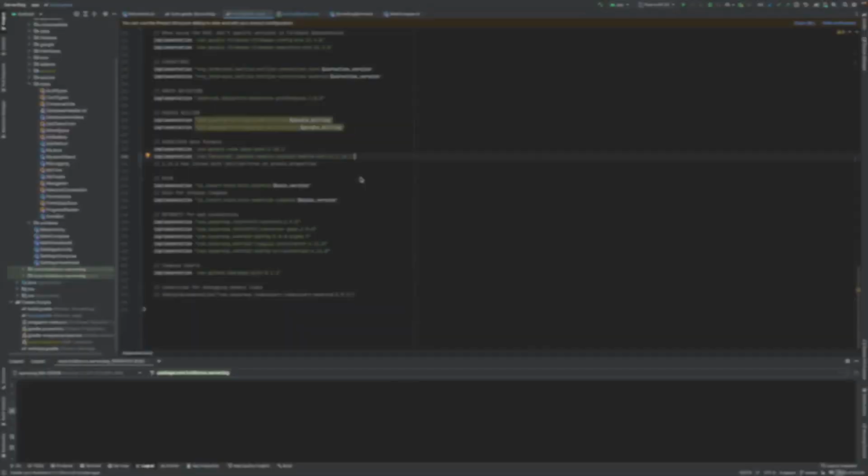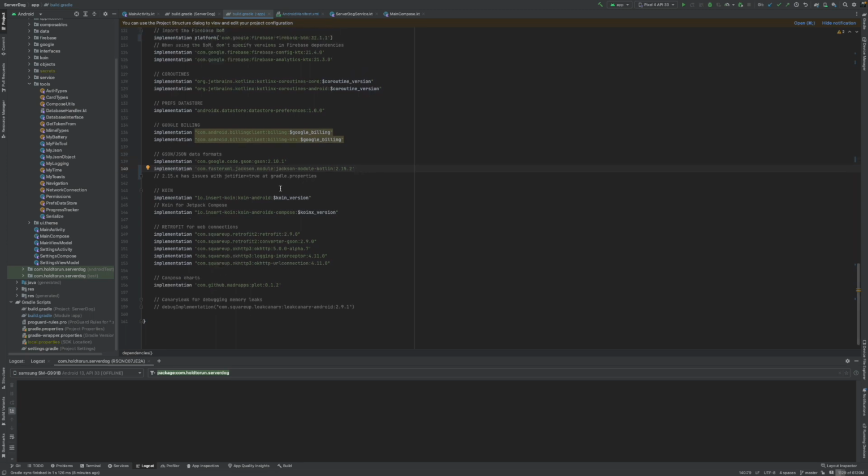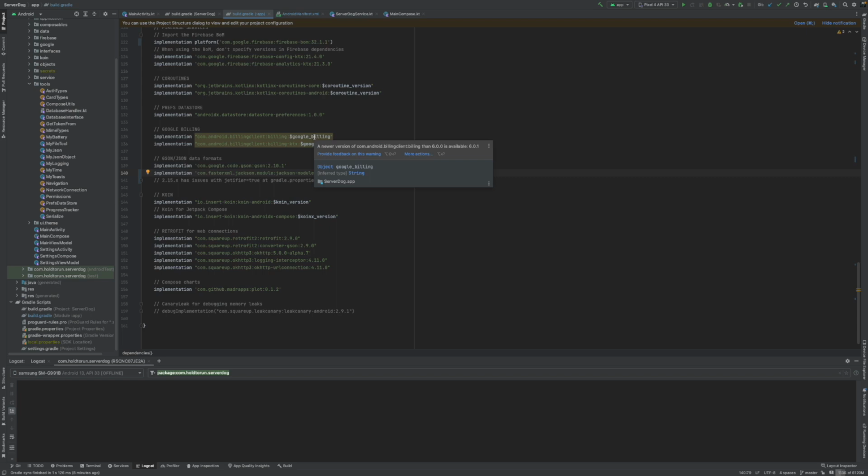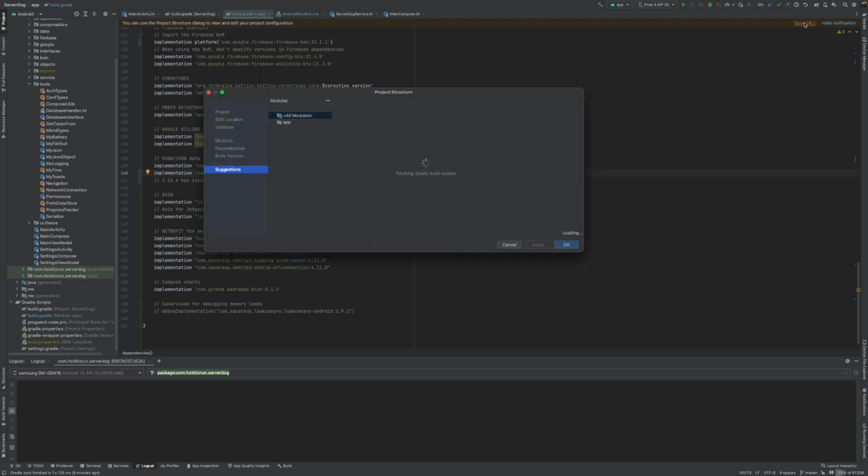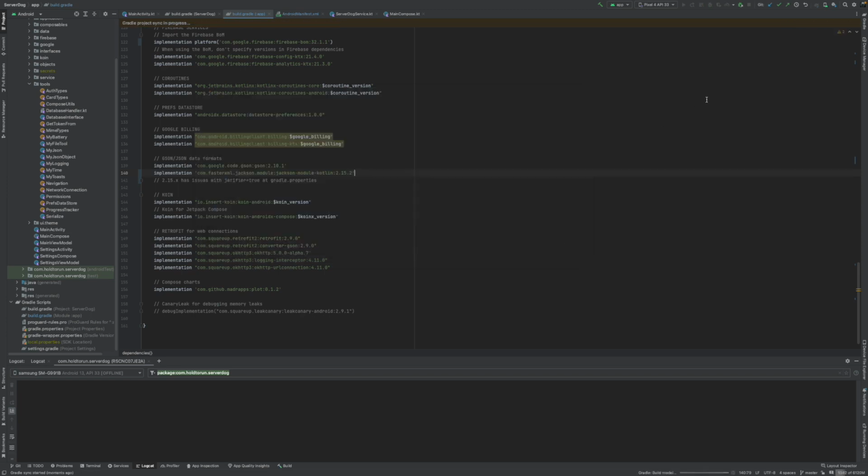Okay, quickly before jumping into code changes, in our implementations in build gradle, we have to update Google billing to 6.0.1. If you have Google billing, it's going to immediately crash your app without this. This has to be done. You can update it from the variable, or you can check what you have in your suggestions. So I'm just going to make it so and update, and we should sync quickly.